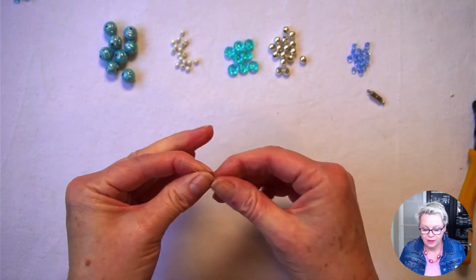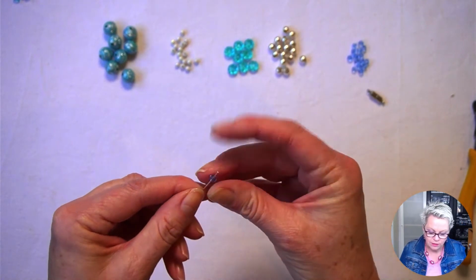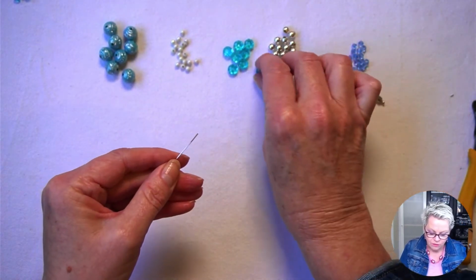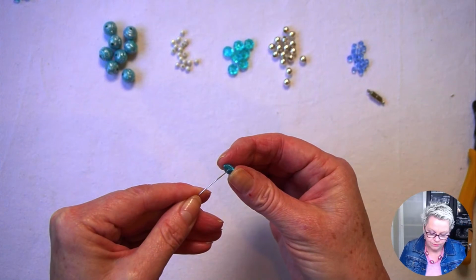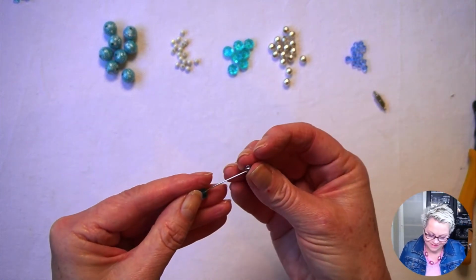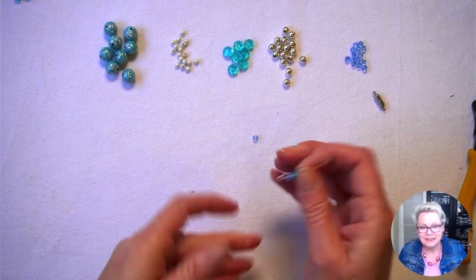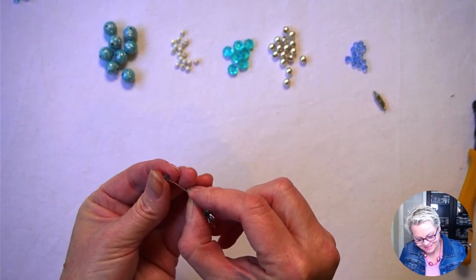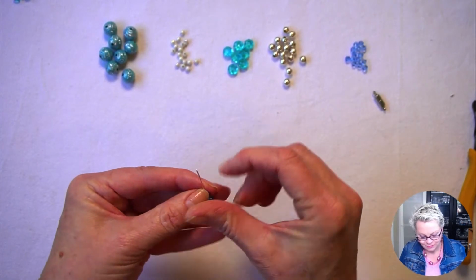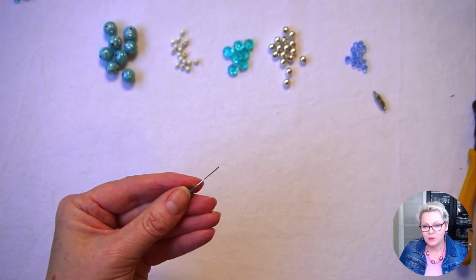There you go. Now I'm going to pop on one of my little bicones, one of my crystal rondelles, and another bicone. Oopsie, can't seem to find the hole in that one. So like that, and now I'm going to make a loop in the other end.